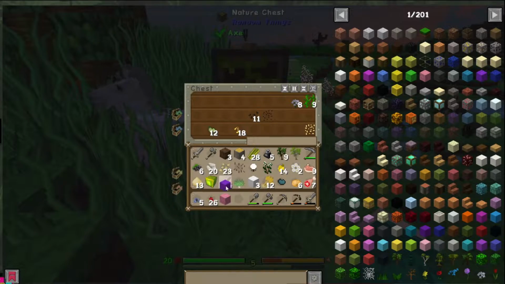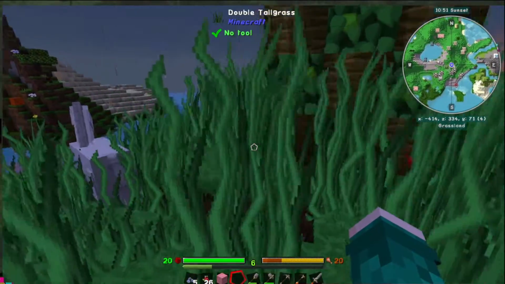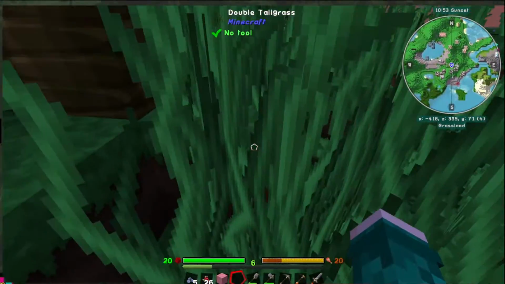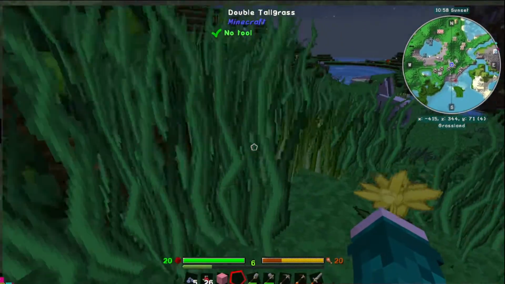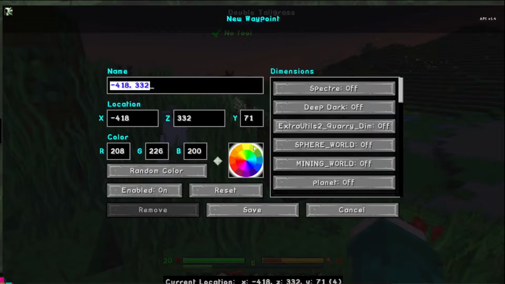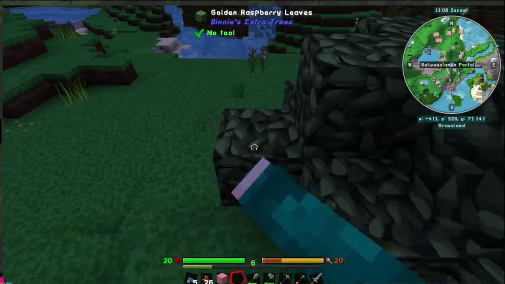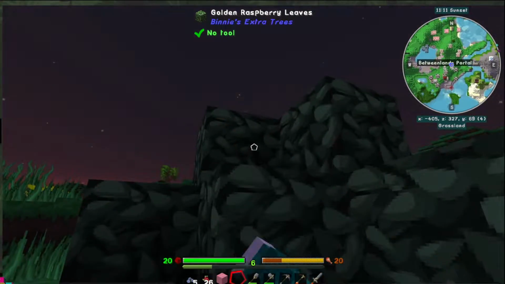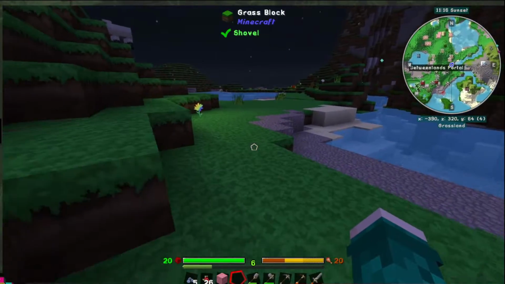Hi, Mr. Horse. Can I eat this? Yes. This is a portal to the Between Lands that I have to come back and do something with later. Okay, I need to go. Golden raspberry. I need to go. It's getting dark. I have to go. Don't get distracted.